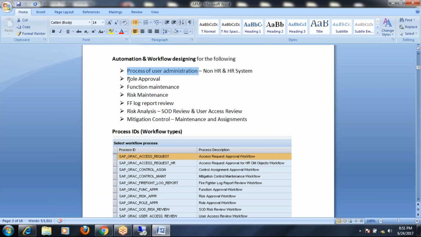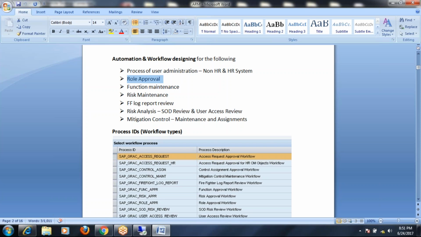And then role approval. We have seen this in BRM. In BRM, when we are using the default methodology, we have a step called request approval. I have shown you that when we click on request approval, the system says MSMP workflow is not designed. So this is where we design the workflow for it.